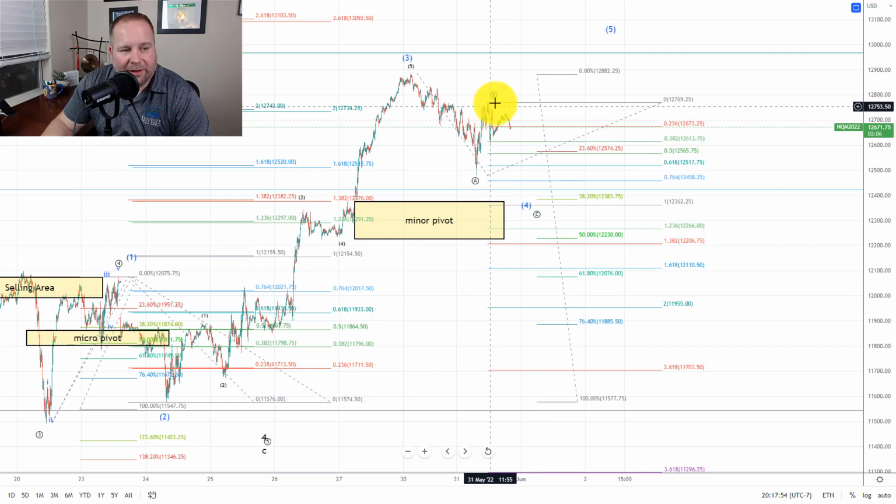Now, again, it is possible they can push a little bit higher in this B wave before coming down in C, or they could push it directly higher, targeting this 13,092 level for wave 5. If they do that, okay, but very cut and dry. They need to hold 12,230, make a new high over this wave 3, and then we're looking for that wave 2 pullback to hold support.